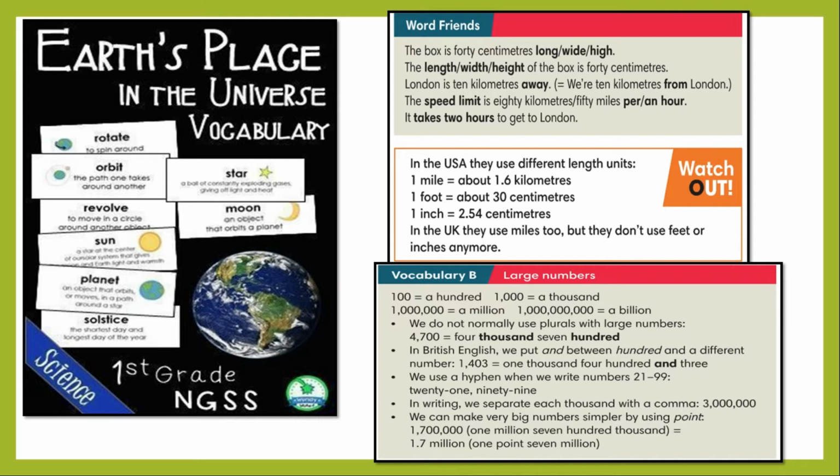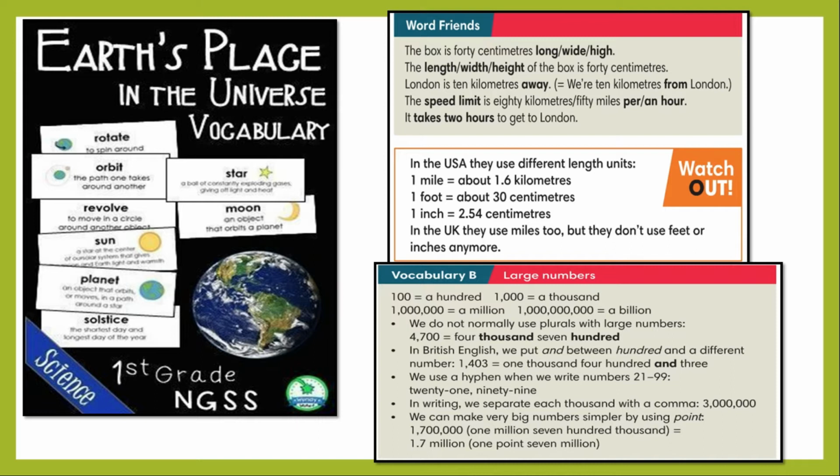But if it is American, it does not matter actually, okay? But keep it in mind, please. We use a hyphen. What is a hyphen? A hyphen is this, what I'm pointing at the moment. This is a hyphen, okay? When we write numbers, I'll repeat, we use a hyphen when we write numbers. For example, 21, 99, 46, 76, 98, 33, 34, okay, 45, etc. So remember, we need to use a hyphen at the time of writing numbers.